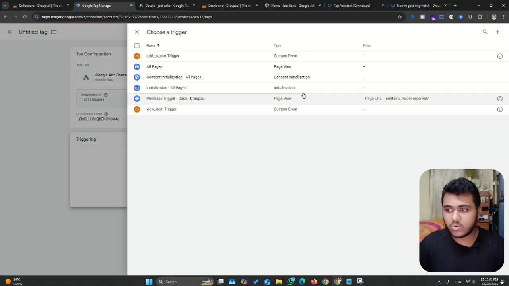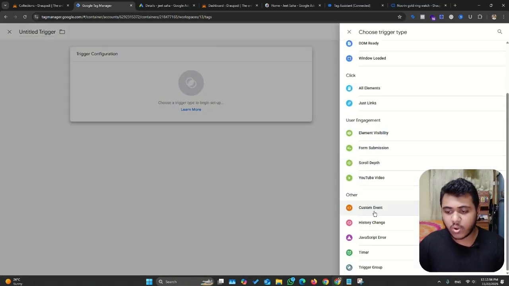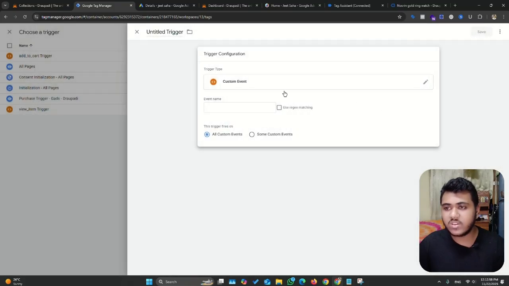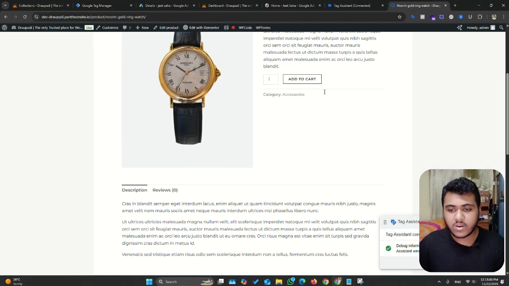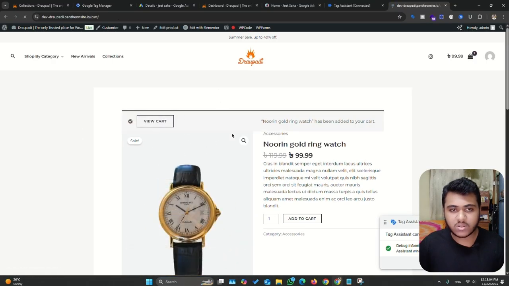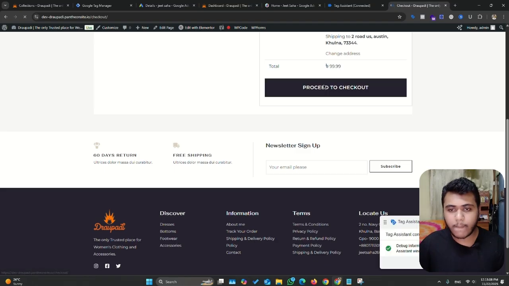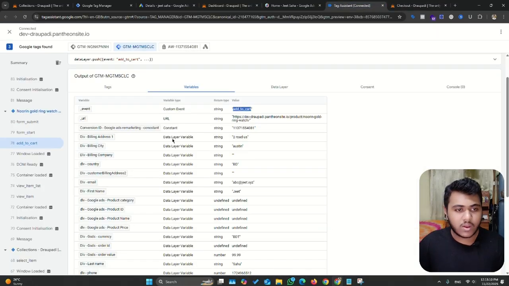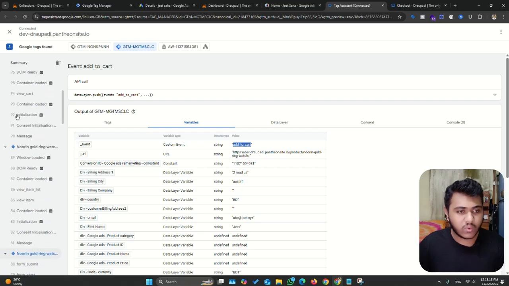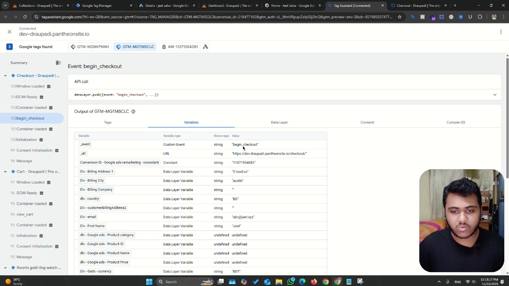After that, we need to set up a new trigger for it, and it will also be a custom event, and then it will be begin checkout, view cart and then proceed to checkout. In our preview mode, we can find a begin checkout there, and this will be our trigger code.